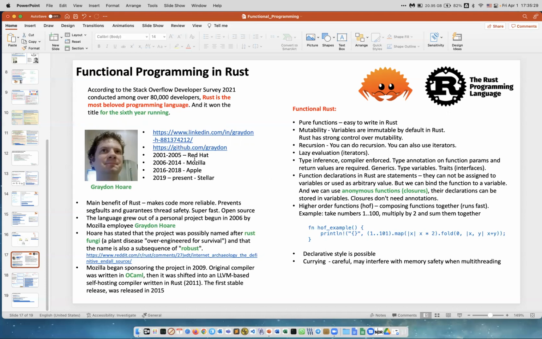So he was originally at Red Hat, then he moved to Mozilla and he created Rust as his side project. Mozilla was written in C, so it's millions of lines of code, maybe also C++, I'm not sure. And you have a lot of bugs. And he wanted to make something which is more safe, more reliable. And the answer was Rust.